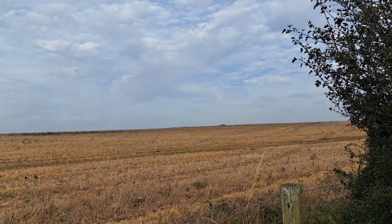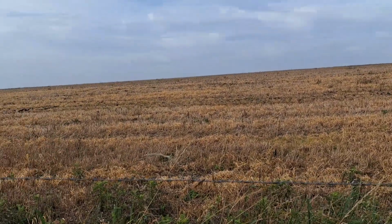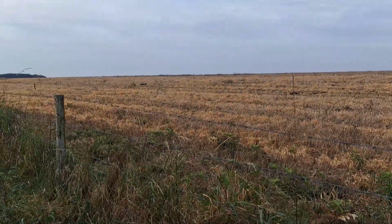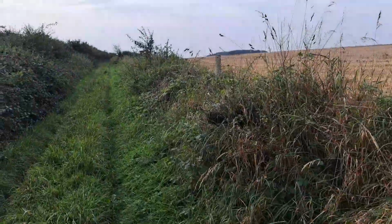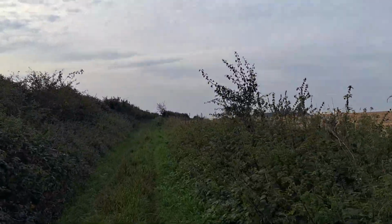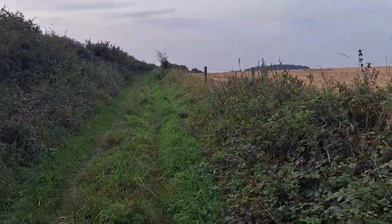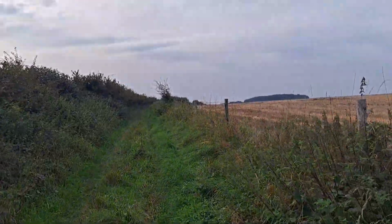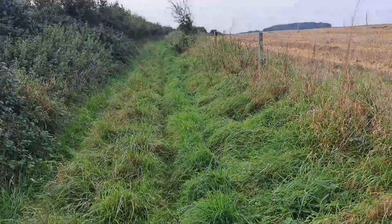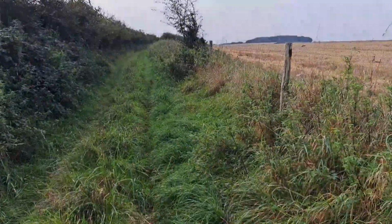So Wind Green's over there. On the other side of that field is the main road, the road that eventually in that direction goes to Zigzag Hill. And I'm on this little track. It's marked on the map as part of the Ox Drove. This goes past part of the zigzag. Yeah, all good fun.